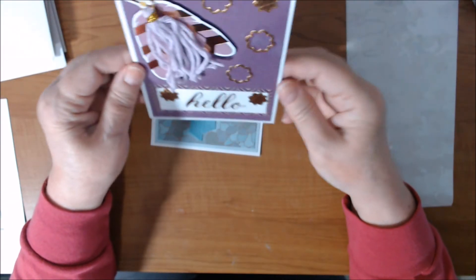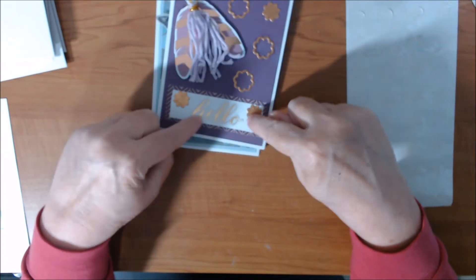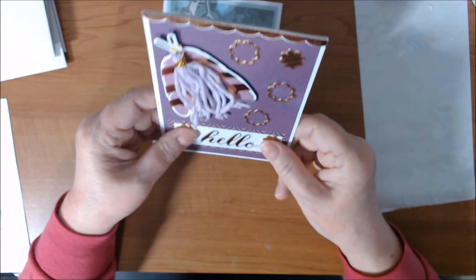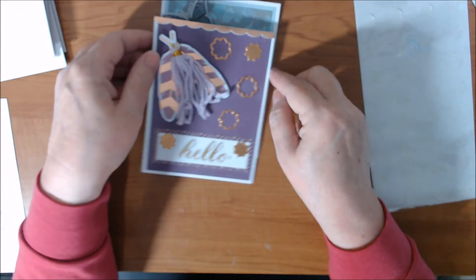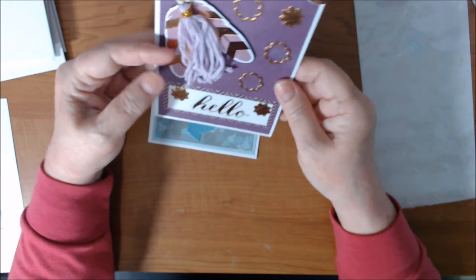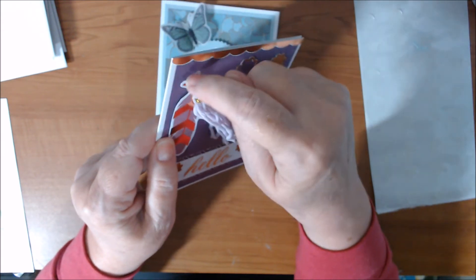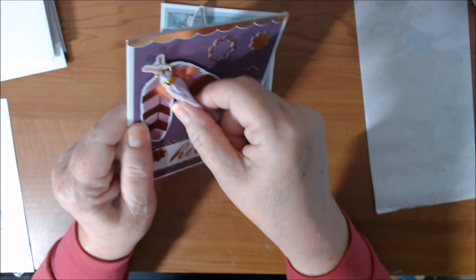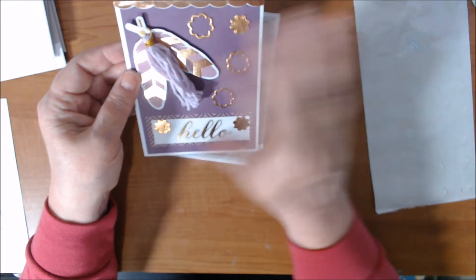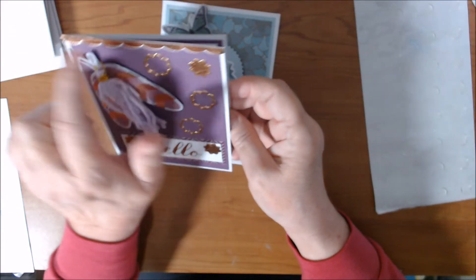This is another sticker — I just put it on an extra piece of the white they gave. What I did here is I took that same strip of white and put two rows of the rose gold washi down it, rather than pulling out my own rose gold foil. Then I used the smallest flower die cut — two pieces — ran it through my die cut machine a couple of times to get embellishments because it looked a little plain. These two feathers were in the kit, as was this lavender tassel. I wrapped that around the tassel, put a glue dot above and just below it to hold it in place, then bumped these up on dimensionals. They gave a little yellow sheet of dimensionals and I used it all up.